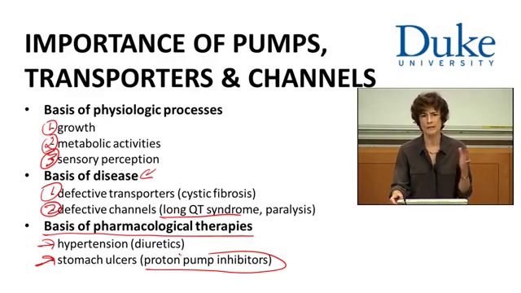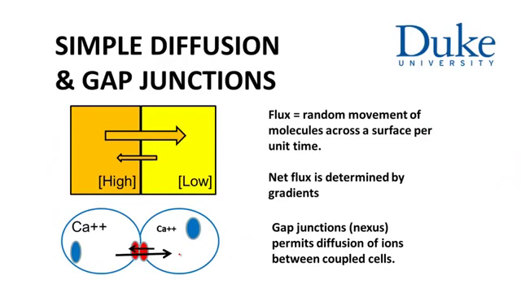All right, so let's look at the very simplest way of moving materials across the plasma membrane, and that's what's diagrammed here. If you can imagine that we have a plasma membrane, which is here, and that this plasma membrane is again going to be our bilayer of lipids, so it's a hydrophobic barrier. We have the ICF as the yellow component, and outside of that we have our ECF.